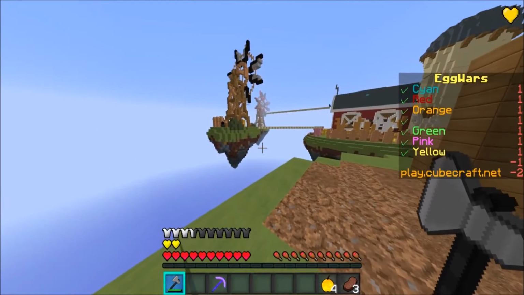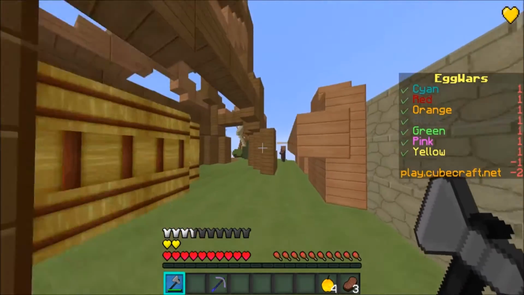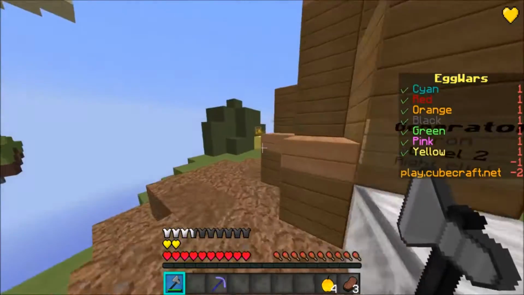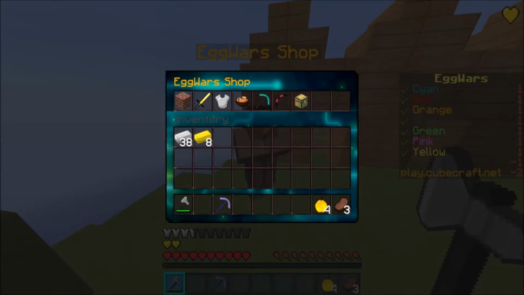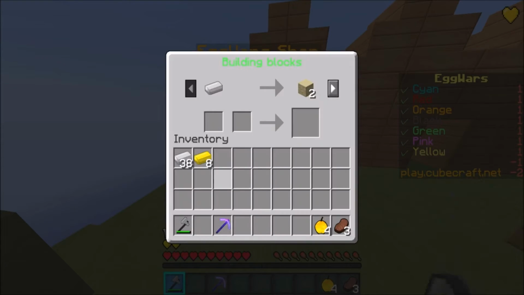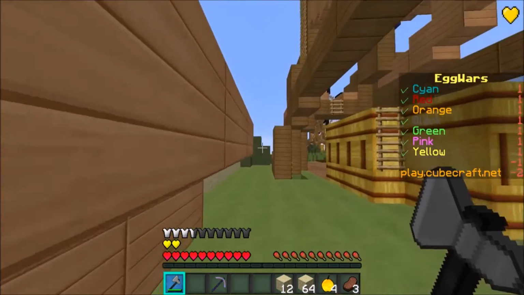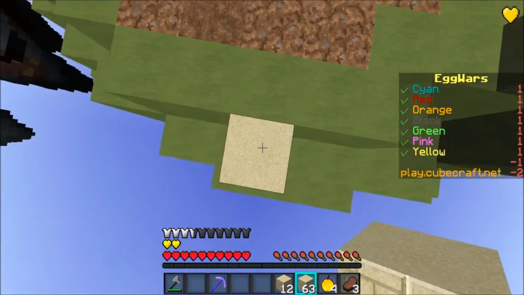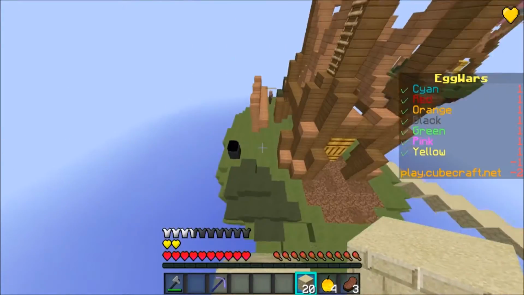Okay. Black has a breach to middle and his egg is totally unsuspecting. Totally and completely. Okay, the guy next to us is not going for us. So that's a plus. We also have enough to get more blocks. That's another plus. And we have 4 golden apples now. Yay! Now we're even better. Now we just need to go to that guy next to us. Is anybody home? No.